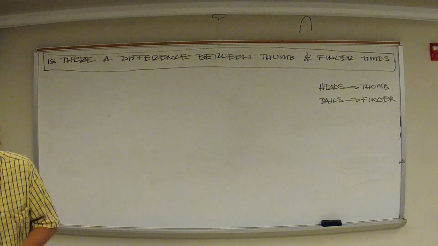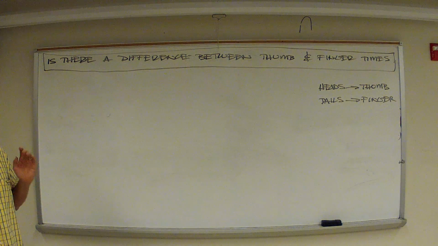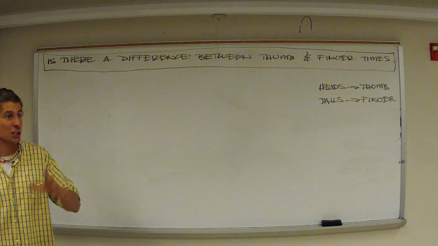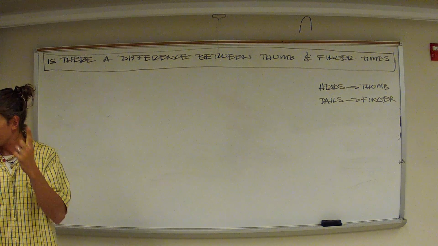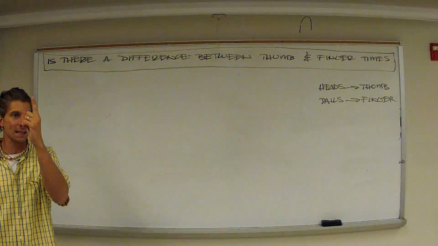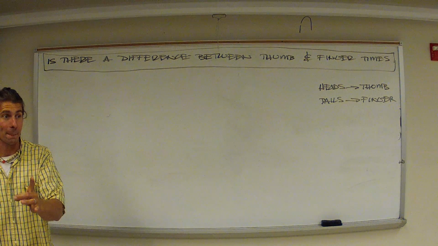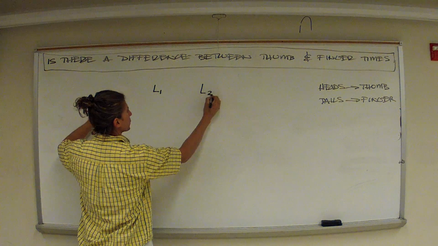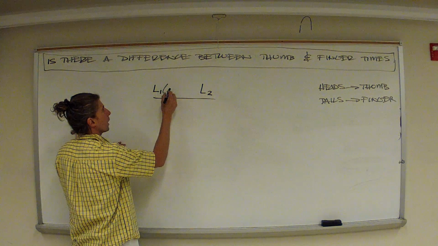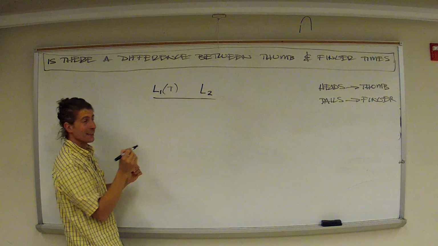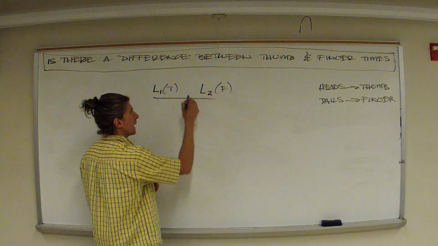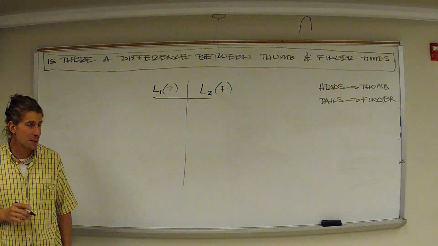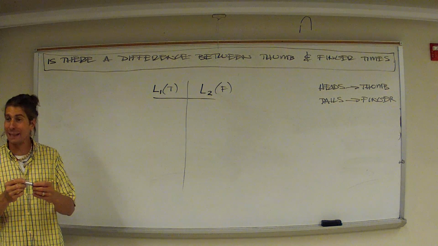So what we're going to do is, this is still going to be a t-test. If you're looking at the grand scheme of hypothesis tests, this is just like the one we just did, except the data is going to have to be processed in a different way. Here's why. We're going to have 2 lists of data, in L1 and in L2. L1 is going to be your thumb times, and L2 is going to be your finger times. So we're going to start by collecting the data that way.